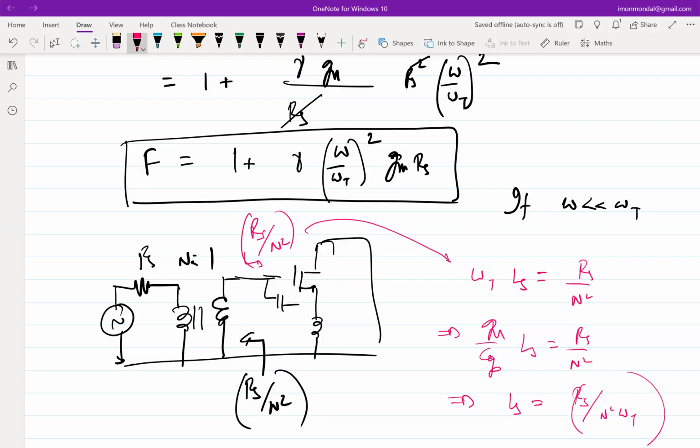Now, the thing that can go wrong if you do this is, we have assumed, obviously, instead of using a transformer, you can use all sorts of matching networks that we have discussed. But the thing that we have neglected here is the resistances associated with the matching network, right? So there will be resistance associated with the matching network. Even if you use these very good transformers, they will have a resistance, and they need not necessarily be much lower than 50 ohms, right? They can be as high as 10 ohms also if this n:1 is on chip and you are trying to get very large turns ratio also at reasonably high frequencies, right? So you cannot neglect that.